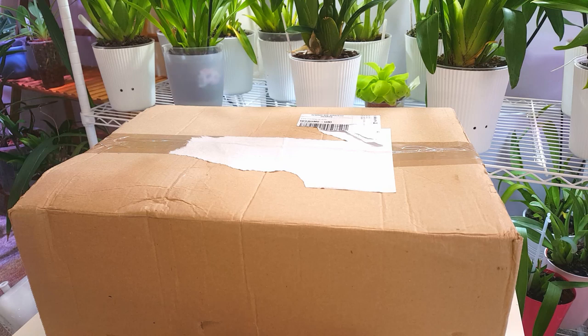So we're gonna unbox, and since I was ordering from them, I bought another one, the Monnierara Millenium Magic Witchcraft, which is one of the famous black orchids, which I believe is more of a dark purple colour. But yeah, we're gonna unbox them and see what they're like. I don't care how big the Iwanagara is, I'm just so happy that I've got it. So let's take a look at what we've got in the box here.